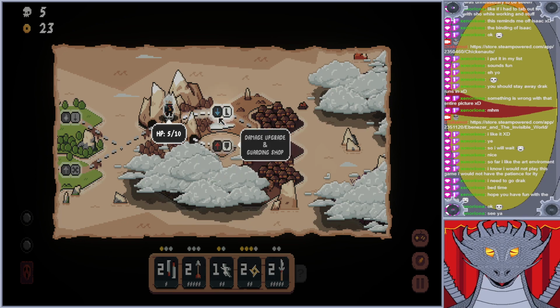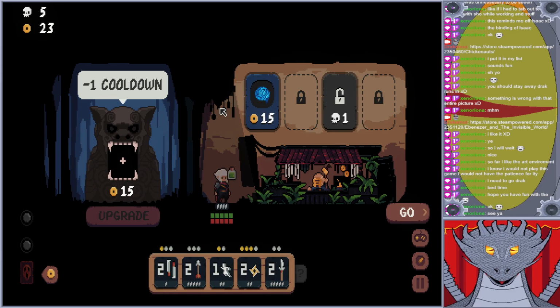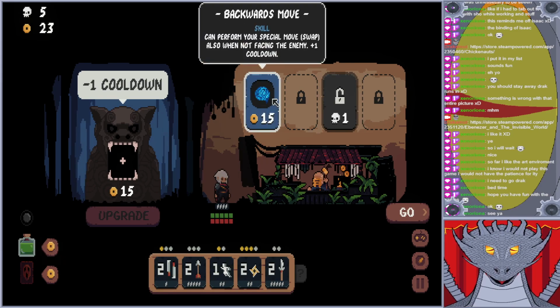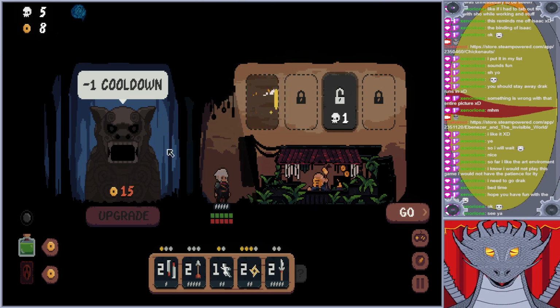Guarding shop is probably the smarter choice, but a dancer shop sounds like more my style, where it's more about moving away from your opponents and dodging around. Ooh, one more cooldown on the swap, but I can swap backwards. I've tried to do that multiple times and gotten myself in trouble, so that's actually something I definitely want.